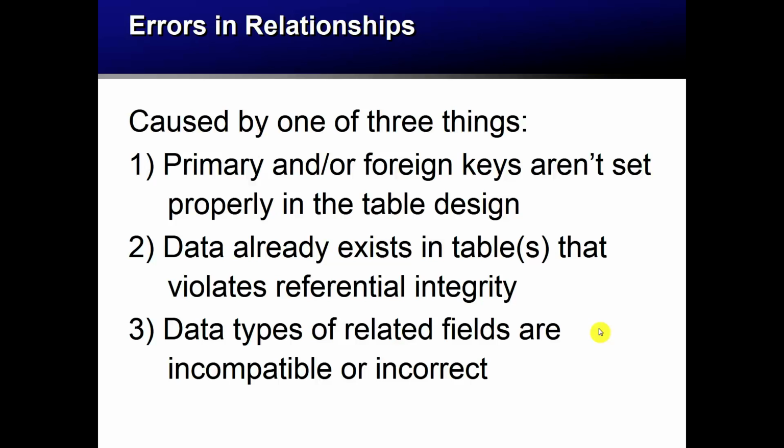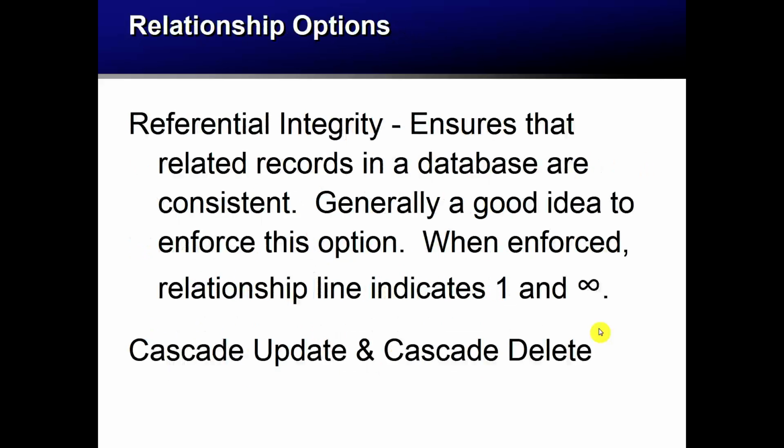The third error is because you've used incompatible or incorrect data types. And most of the time students realize, okay, you have to do text to text, but it's that auto number to number error that is very, very common. So just make sure that if you have an auto number primary key, the compatible foreign key data type should be number. Of course, it goes without saying that if you have number linked to text, that's not going to work. So make sure that you have compatible fields and correct data types.